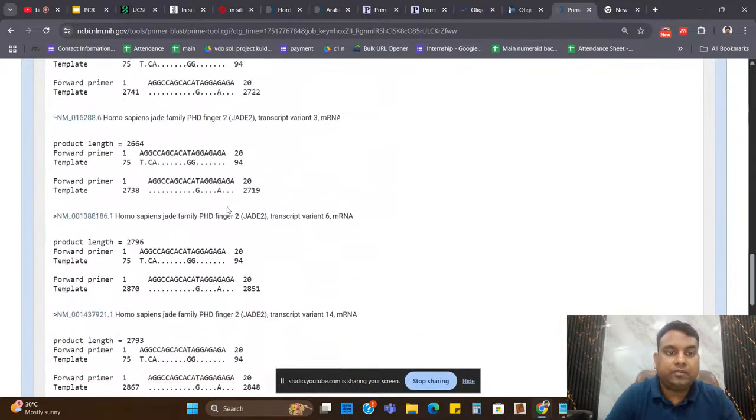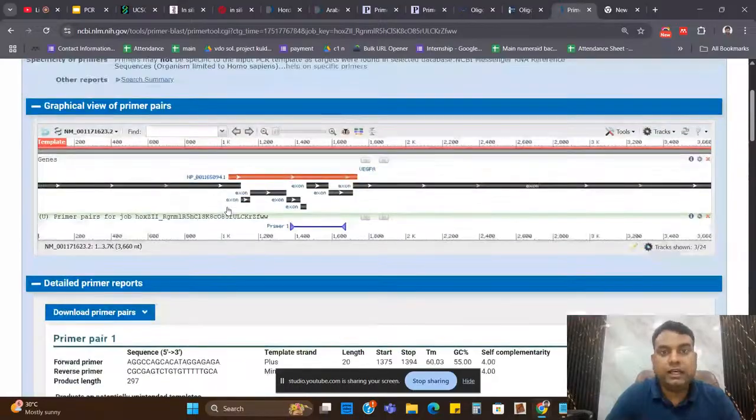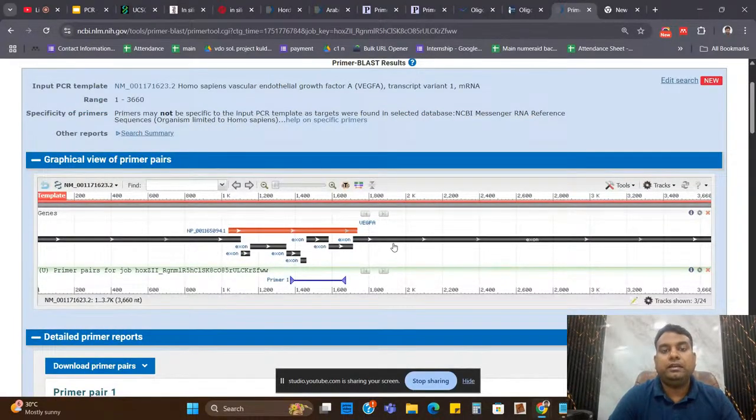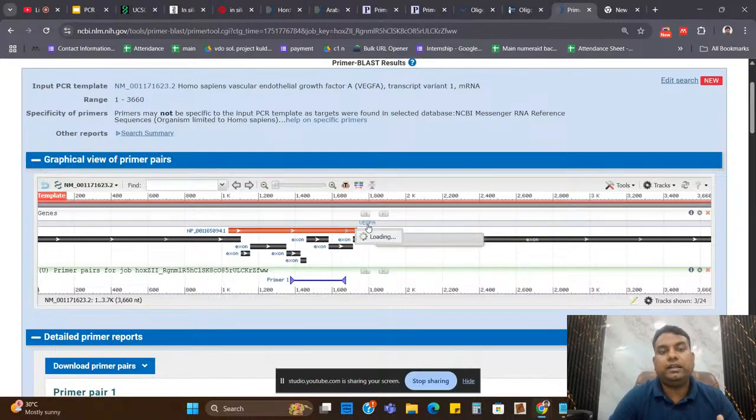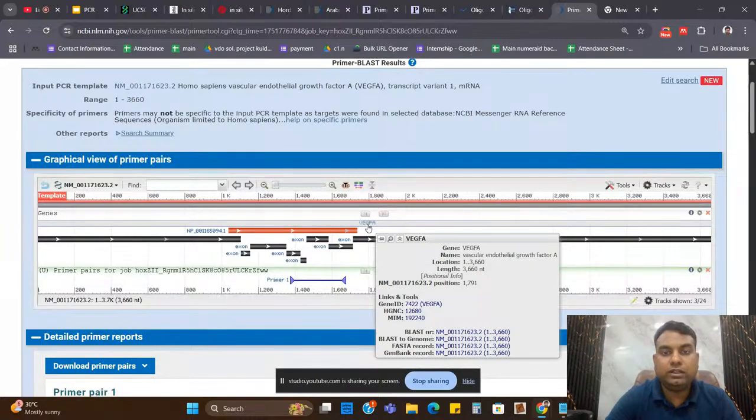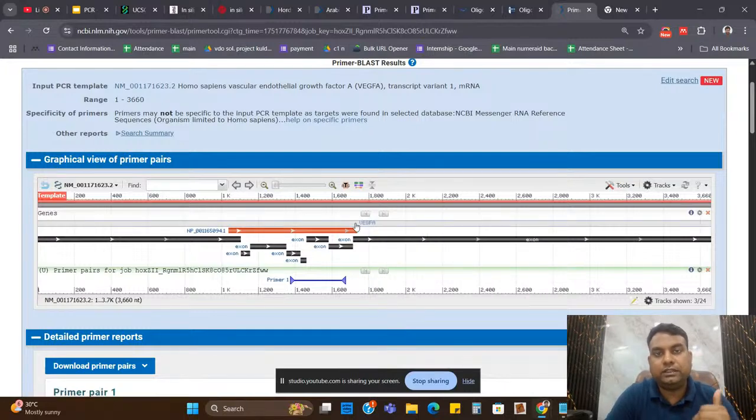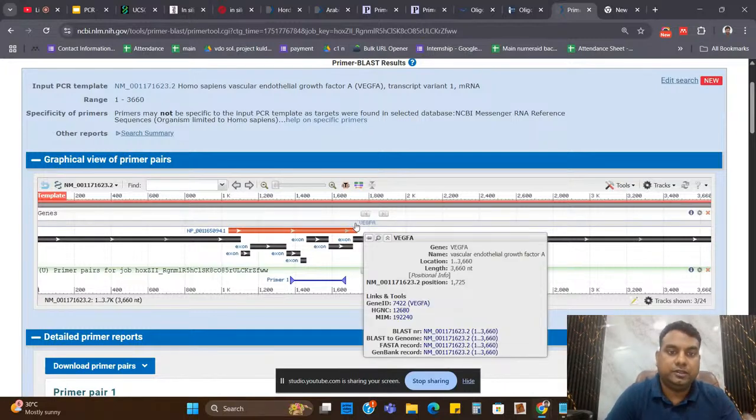So if we are targeting this gene and it shows it binds on the same gene only, it proves its specificity, that it will not bind on any other gene or off-target region. It will bind only the region we selected. So this is for specificity, or you can visualize.